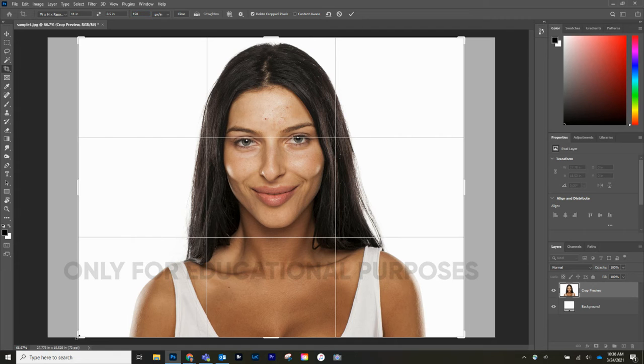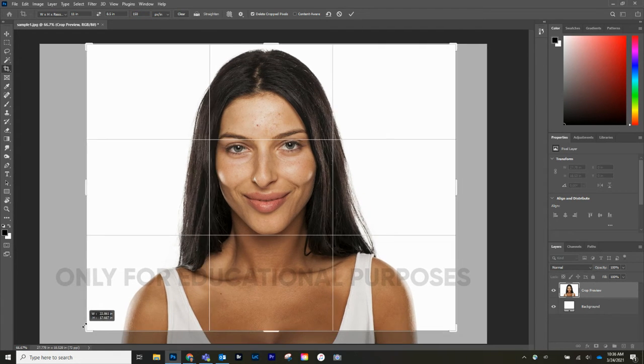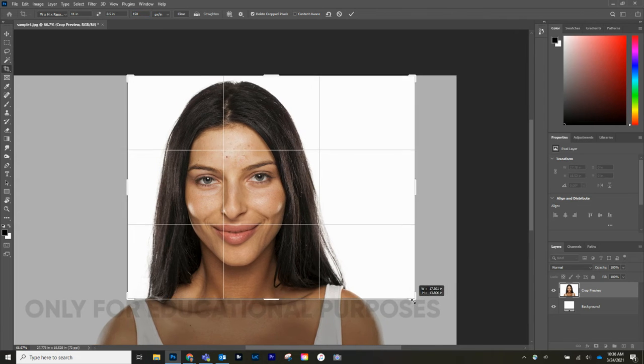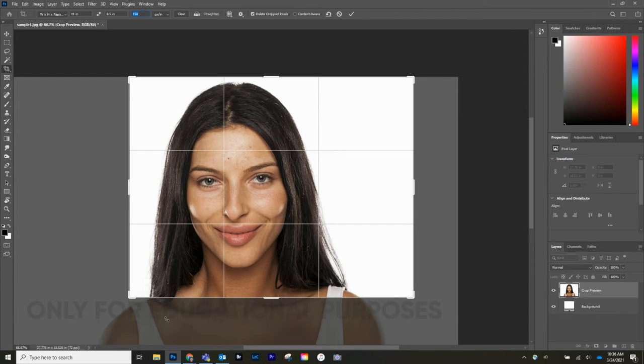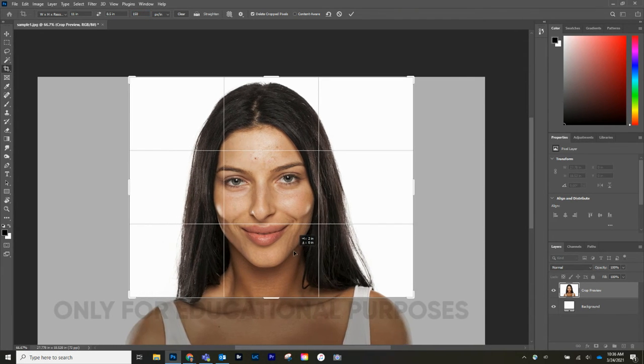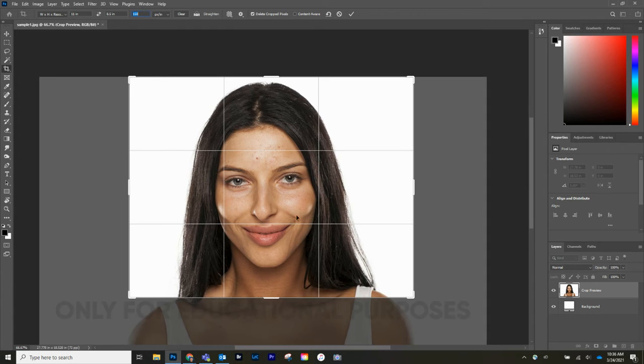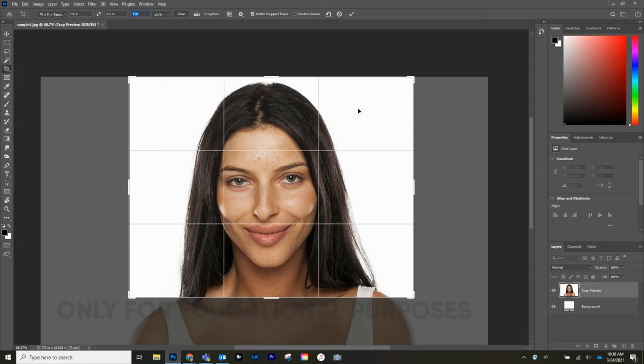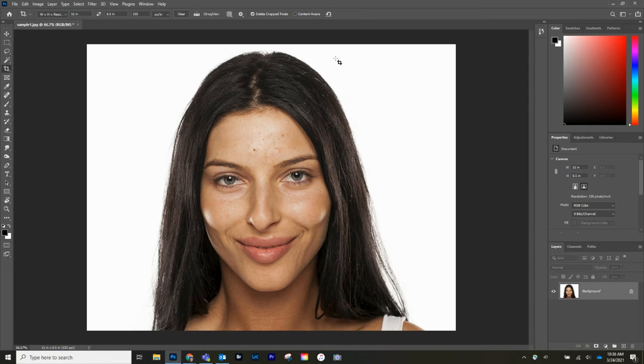dimensions, a particular ratio. So I'm just going to grab at the bottom and I'm going to drag this up. I'm basically just going to do the crop. We're going to crop it so that that text on the bottom is not in the image. All right, so I've gone ahead and moved it around. Once I have it there, I can either press enter on my keyboard or check that right there. So we have applied the crop tool.